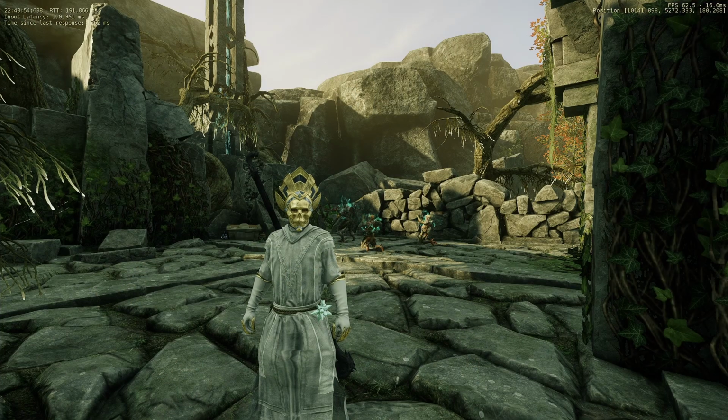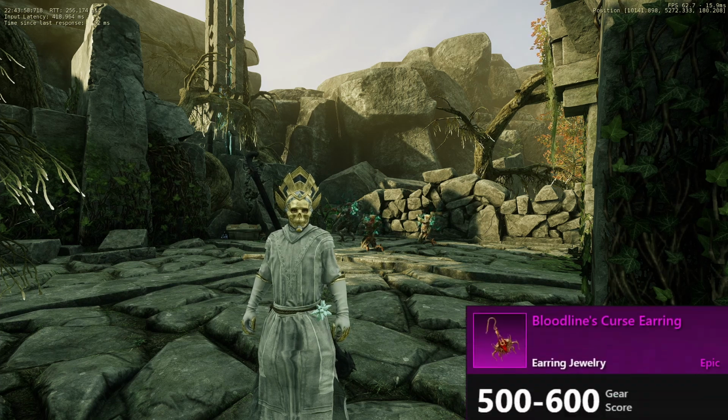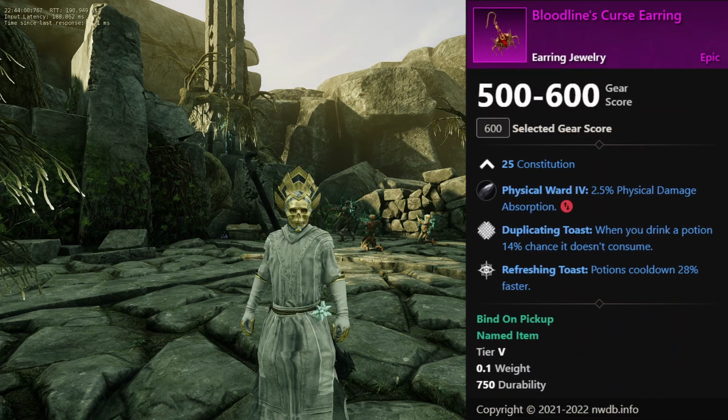And finally, another purple earring. It might be able to roll in legendary. Let me know if you get one in legendary. I would like to know the third perk, but this one comes with constitution. As you can see, it's really difficult to get intelligence earrings to drop, so look out for the trading post again. But this one is called the Bloodlines Curse earring.